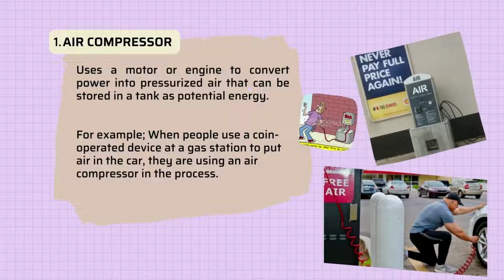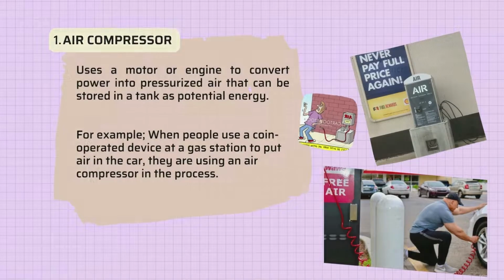First, air compressor, a pneumatic device that uses a motor or engine to convert power into pressured air that can be stored in a tank as potential energy. For example, when people use a coin-operated device at a gas station to put air in the car, they are using an air compressor in the process.